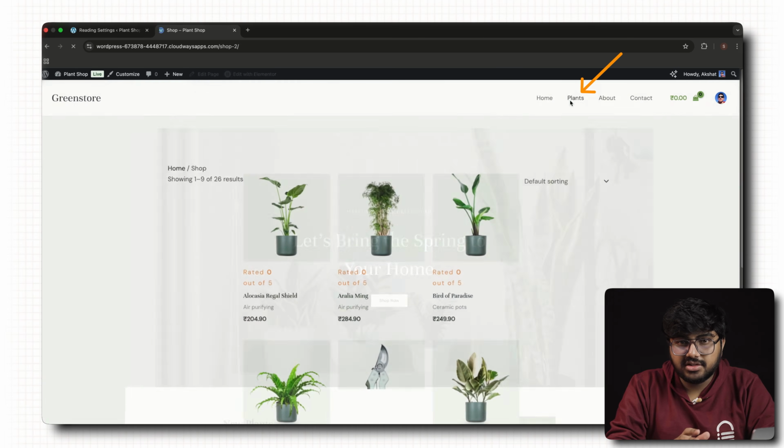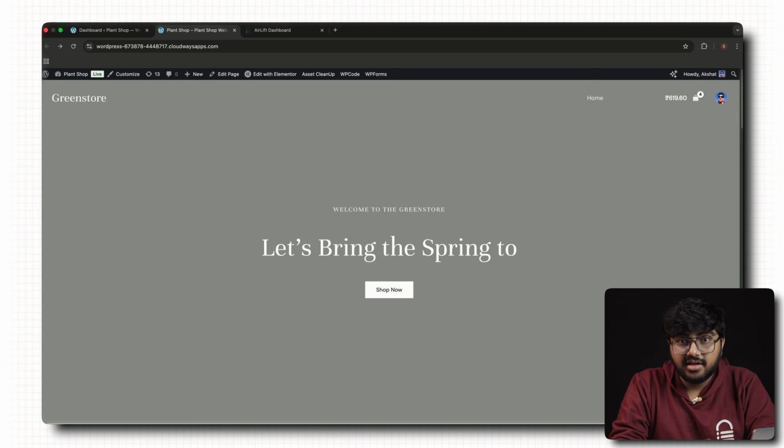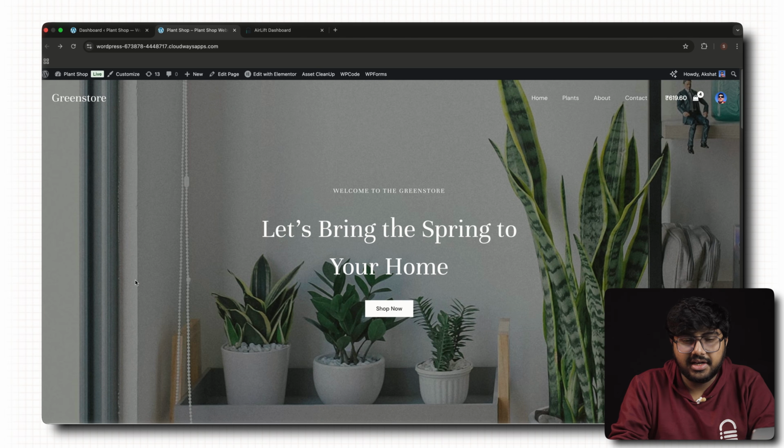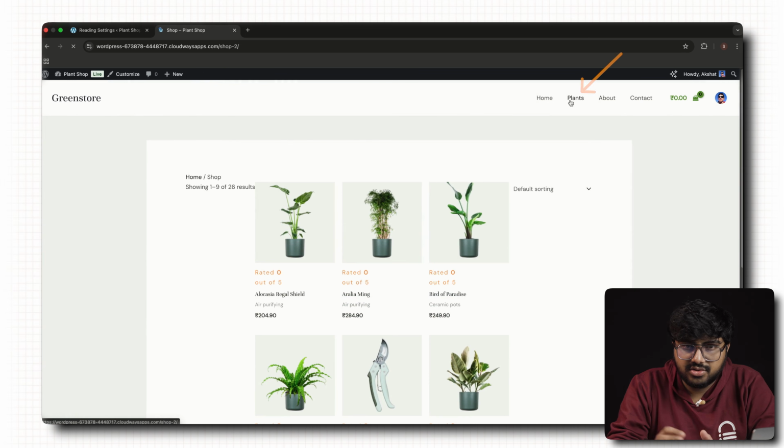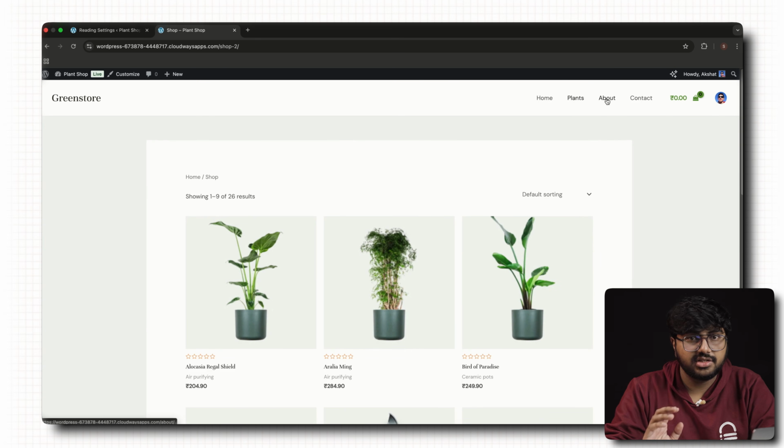I just found this free WordPress plugin that makes your entire website feel like a premium app. It's called View Transitions, and once you install it, your pages don't just load, they flow. See that? Instead of that ugly white loading screen that you see when you click a link, the next page just fades, slides, or swipes in smoothly. In this video, I'll show you how to get all the effects for free in just a minute or two.